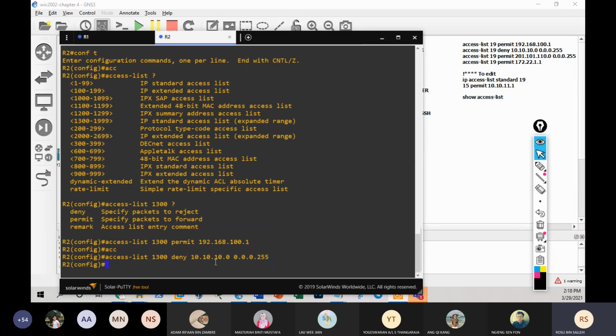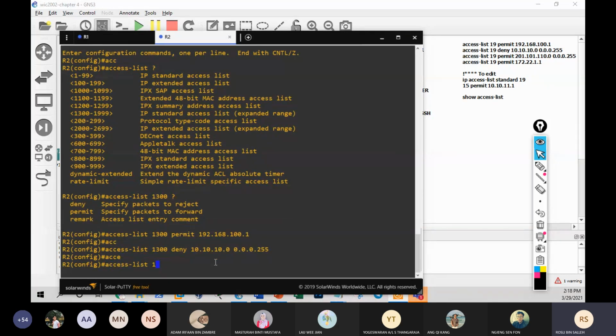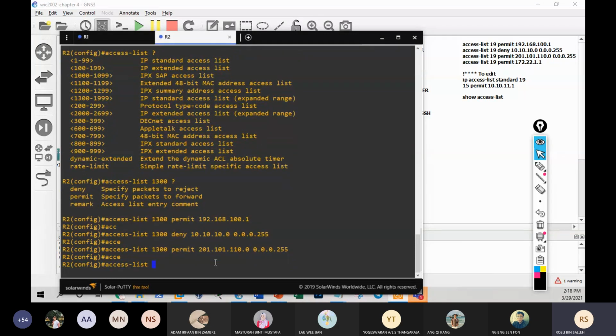Okay? So there's no other option, right? Except source address. Access-list 1300, and then you want to permit 201. Let's say I just write whatever number, actually 110.0, 0.0.0.255.